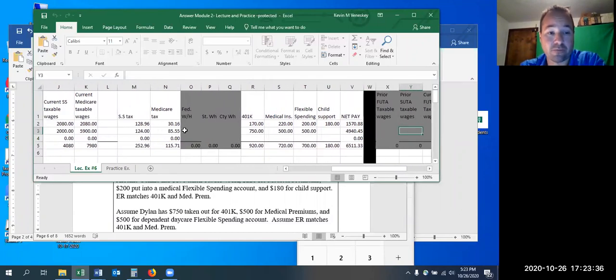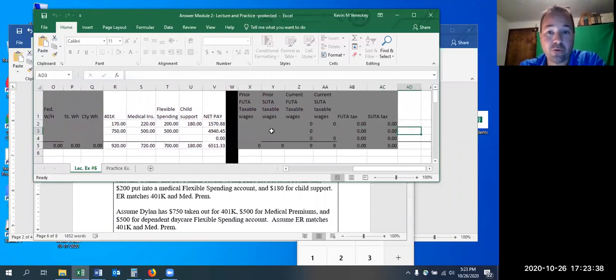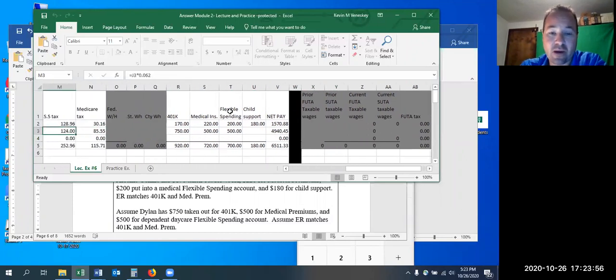That's the great part. Now notice here, the FUTA wages and the SUTA wages, we're way over the caps. I grayed them out because we don't need to do it here anyway, because we're not to that part. That's not till week 6, but we wouldn't have had to do it because they're way over the cap. They've made over 7,000 or 9,500 for SUTA purposes. Now we can use all of these totals to do our journal entry.